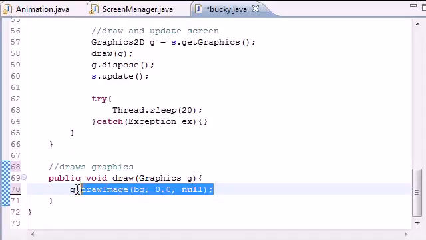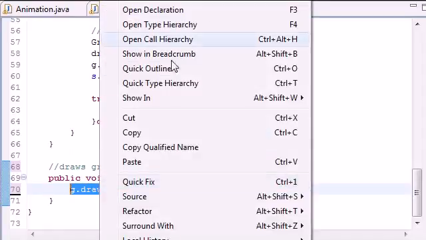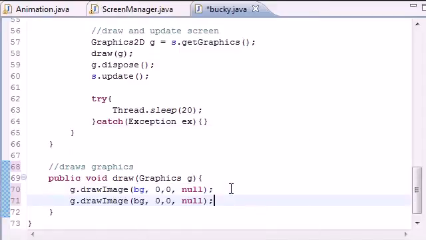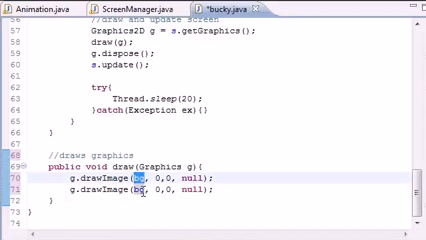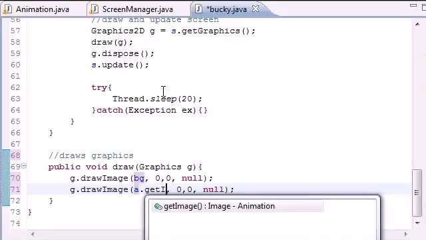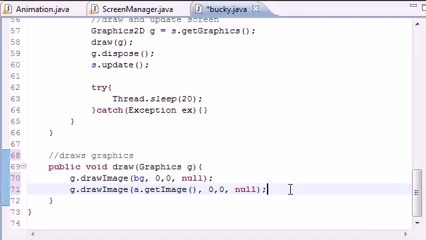Now that we drew the background, we just want to draw the face. But instead of just putting face1 or face2 as the image, put a.getImage. What this does is get the image appropriate for that time. Depending on where you are in your animation, it either gets the image with its eyes open or its eyes closed, and it draws that image on the screen.